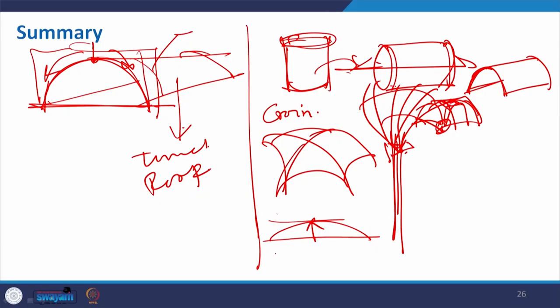So overall, we have discussed the vault structure, similar to the arch, and it has been used from history and also in the present day. This is some lesson that we should get, and we can apply in our design wherever we need some large span, for a community hall or some big gathering.